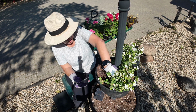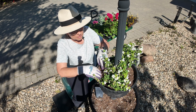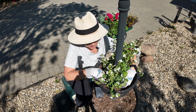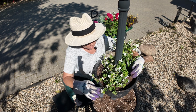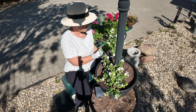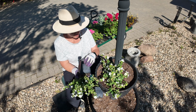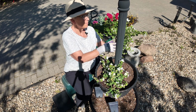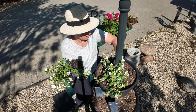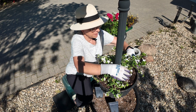Ooh, all kinds of tags. You know, normally I don't really care to go with even numbers. I always like to go with odd numbers in a circle, but that just wasn't going to work with these. So it's going to be 2 and 2. I feel like by the time they spread out that one might not be able to tell. We'll see. Good, so that already fills it up quite nicely.